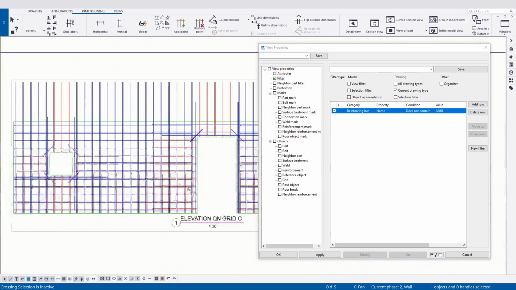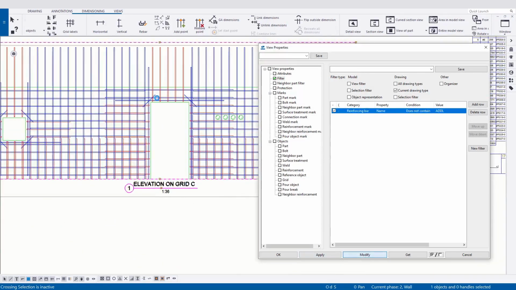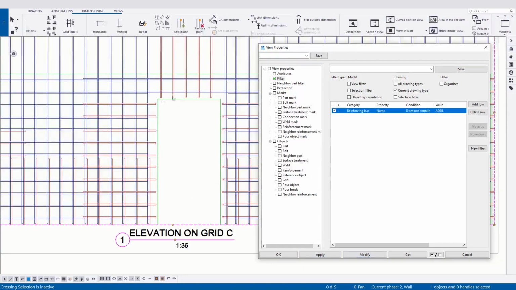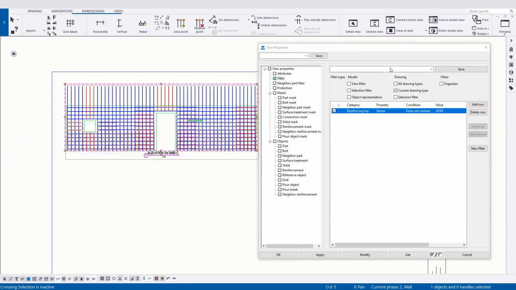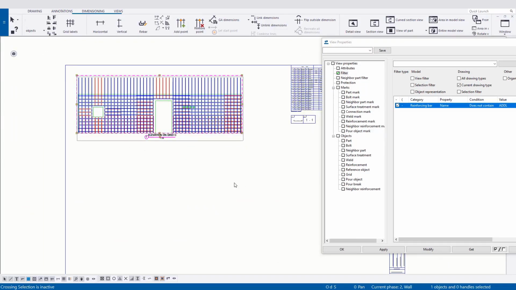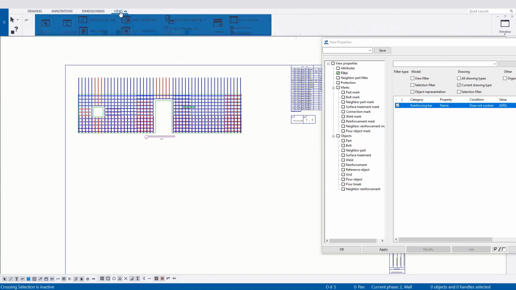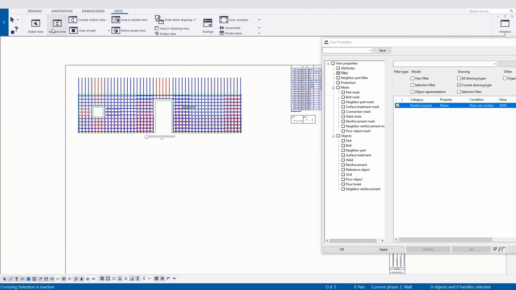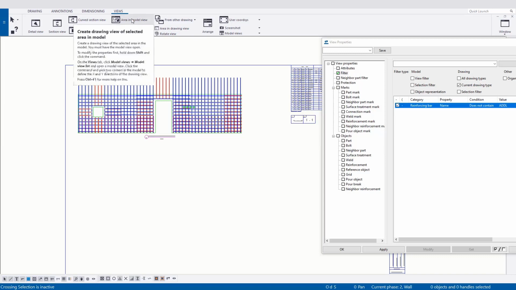If I go ahead and select my view and then apply this modification to the settings, it's going to turn off some of that add bar. So conversely, what we could do is create another view just like this and turn it on and off. Creating additional views inside of a model is pretty straightforward and easy, and we can do it from the Views tab. We can create section and details, we'll touch on that in a second, or we can create views from either an entire model view that we have existing or an area in the model.